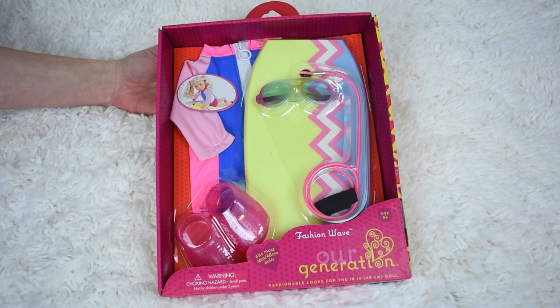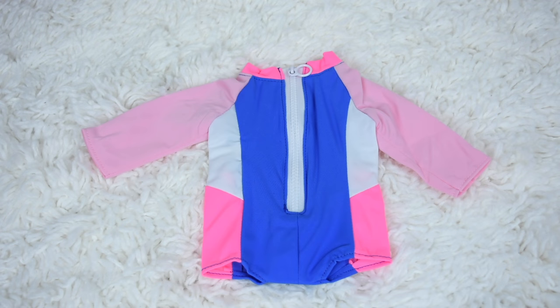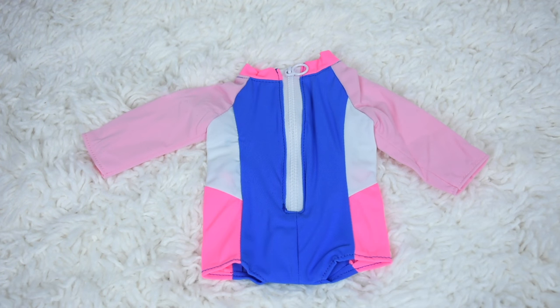This set's called Fashion Wave, and I love anything sporty for my dolls, and I'm super excited for summer to come, so this was definitely coming home with me. This is the spring suit in the set, and it has long sleeves right here, and these are not actually quite long enough to be shorts, they're a little shorter than that.